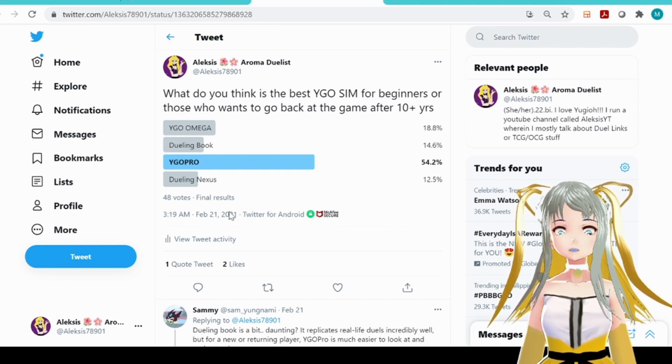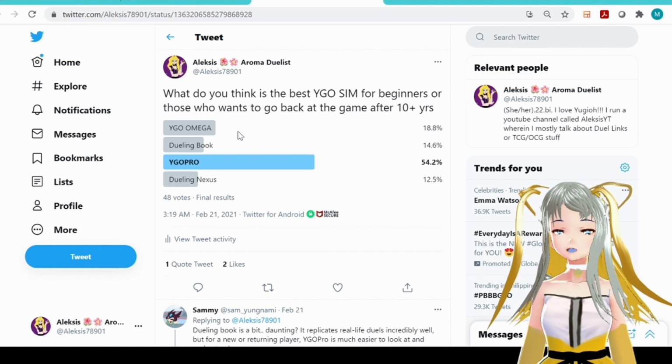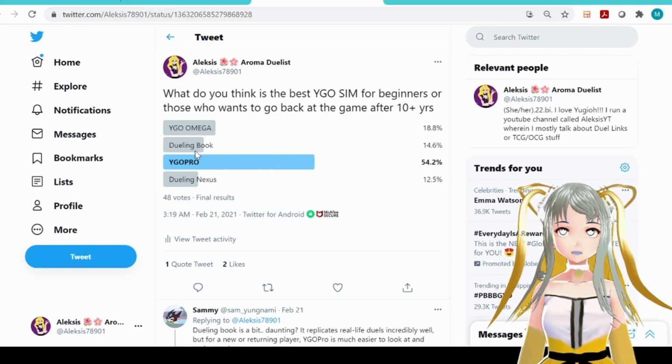For this session, I actually won't be tackling Yugioh Omega. I sadly have it uninstalled from my computer because it takes up a lot of space. But we'll talk more about Yugioh Omega later. Next, let's discuss Dueling Book.